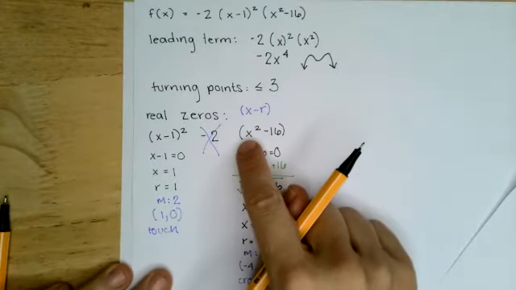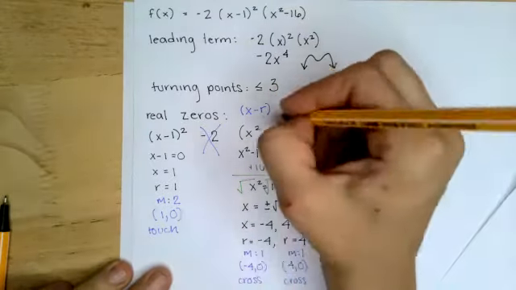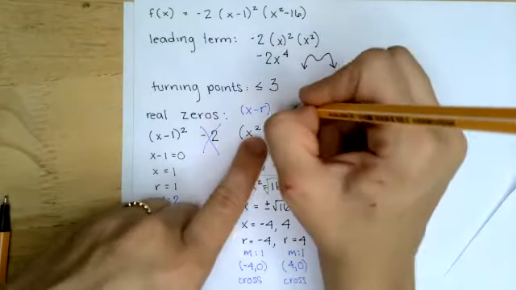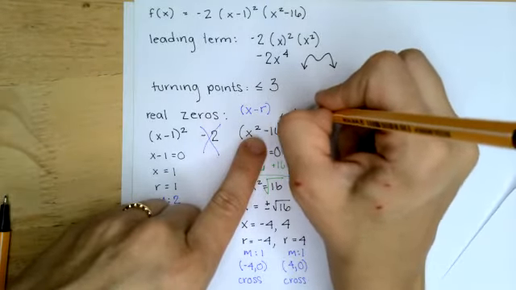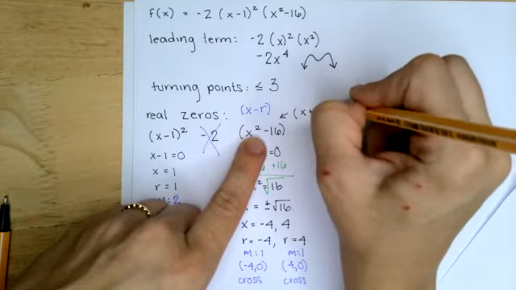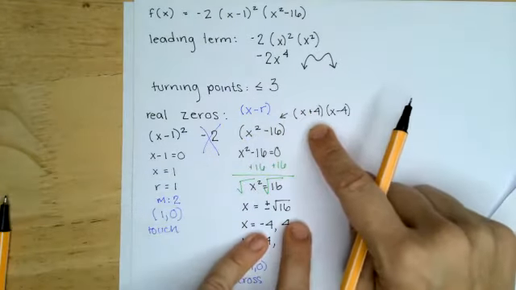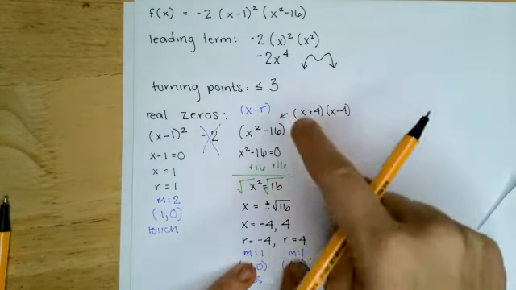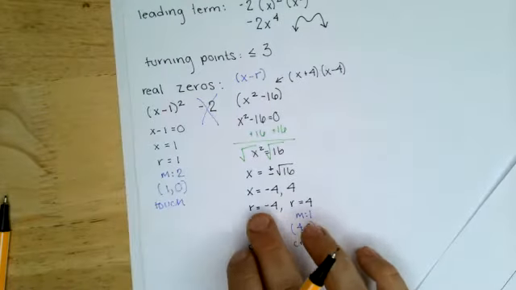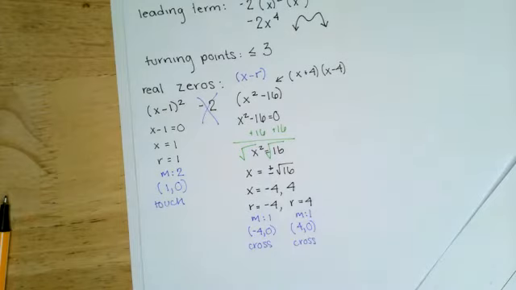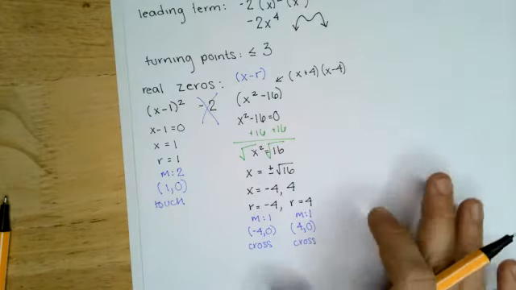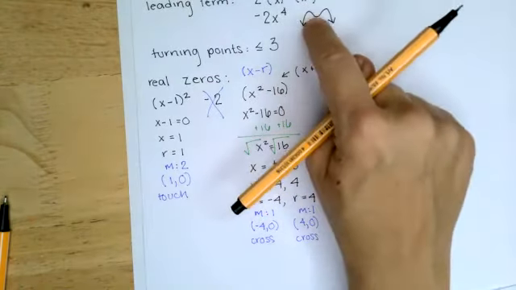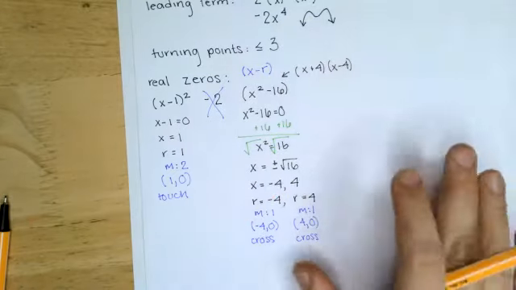You can also look at this as the difference of two perfect squares, right? And we know that anytime you have a perfect square as your A and a perfect square as your B, and B is being subtracted from A, you can just change it to x plus 4, x minus 4, right? And then we get the same answer in the end for our r's, and they're both still raised to only the first power. So you can do it this way, or you can do it like this. Either way, you're going to end up with your real zeros are -4 and 4.